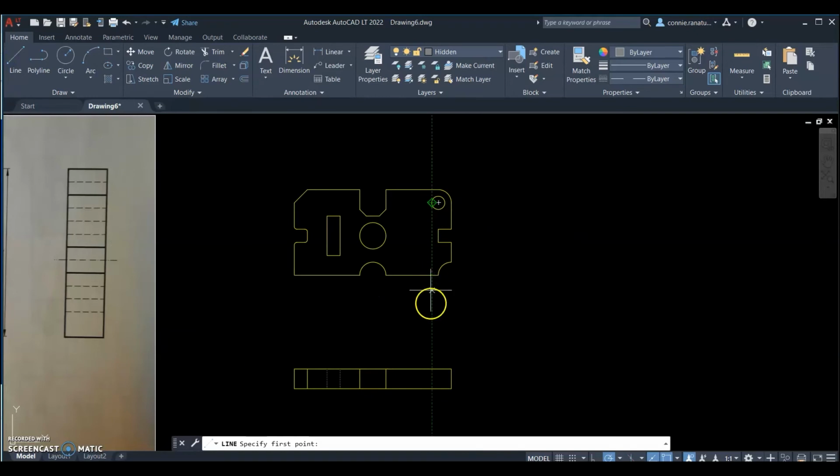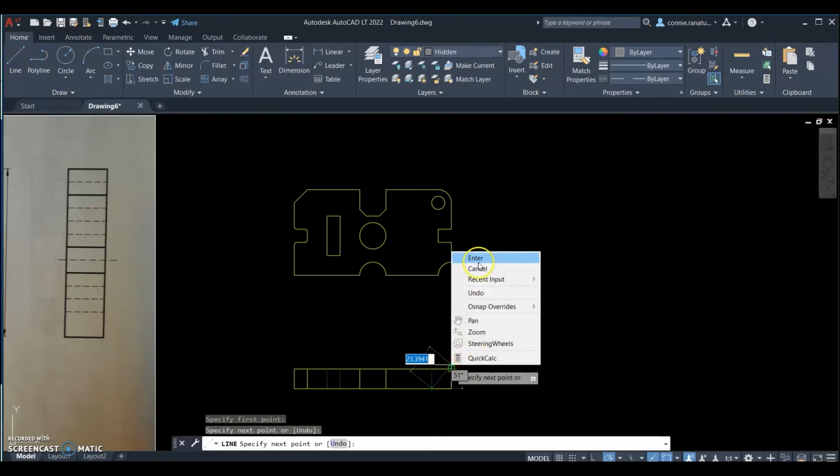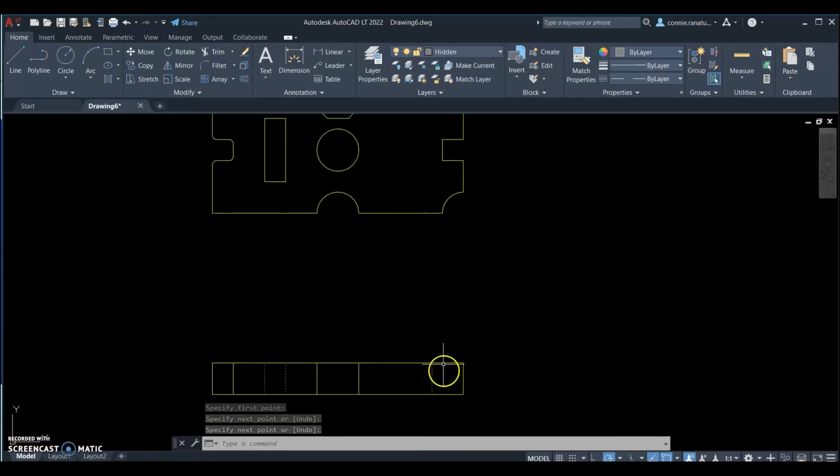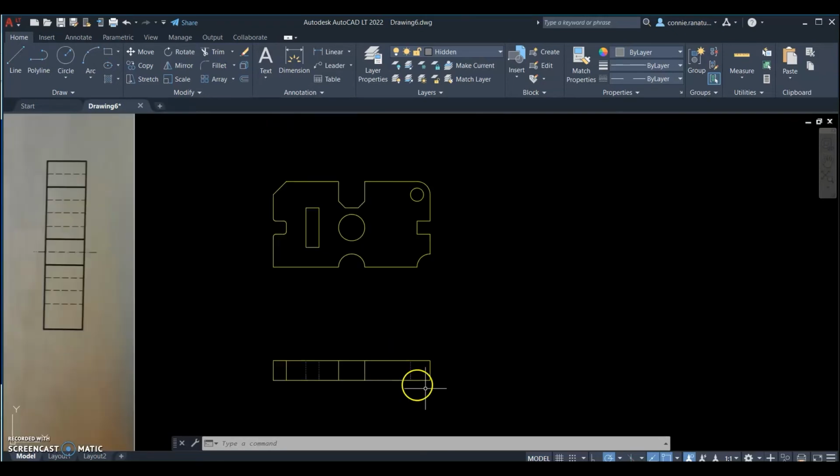So we need a circle as well. This is a hole all through. So it's good to have the hidden lines because maybe this hole was just going a little down, not all through. Then it's easy to see.